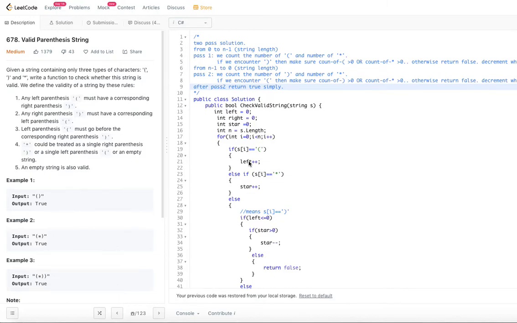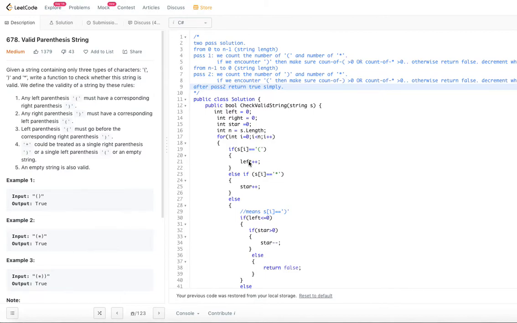So essentially there must be a corresponding left and right parenthesis. That is a must, and the left parenthesis must come before the corresponding right parenthesis. In some cases there can be a star.